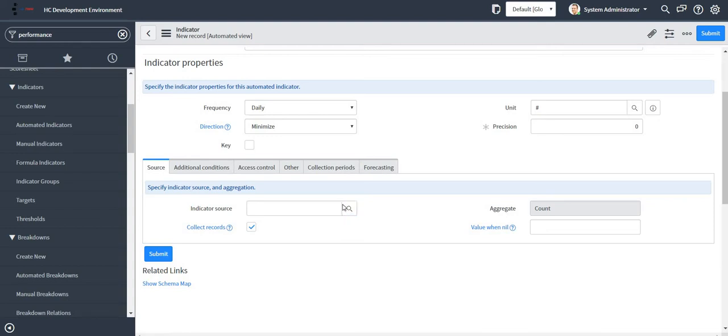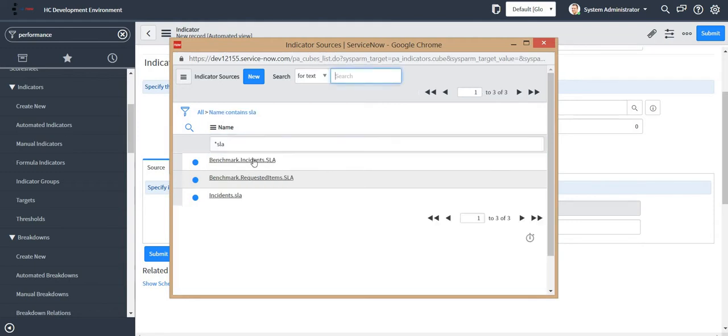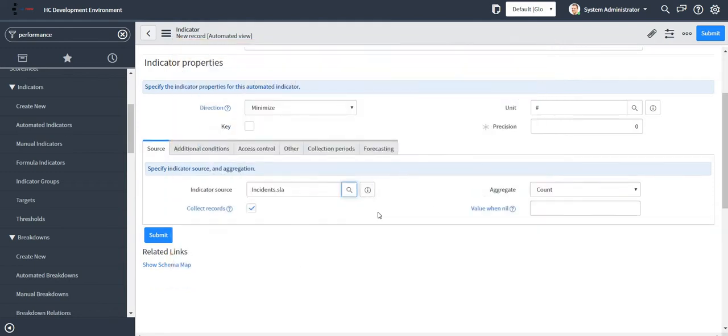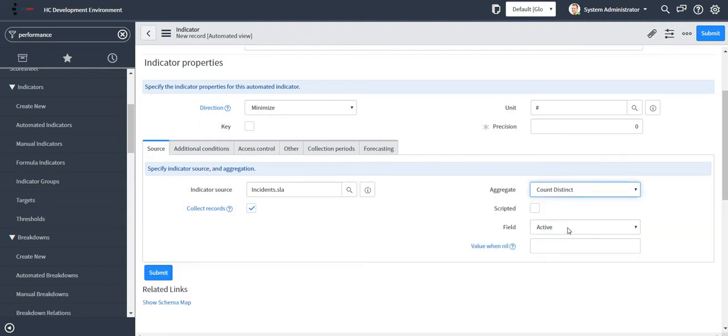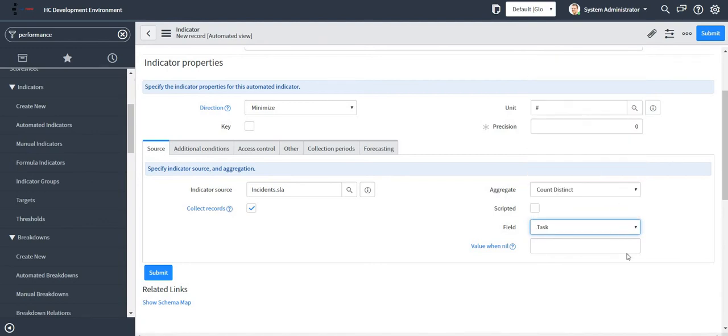Indicator source I need to select the same, because there I have given the condition already that task type is incident. Here as well I will select count distinct on the field named task, value when nil is 0.